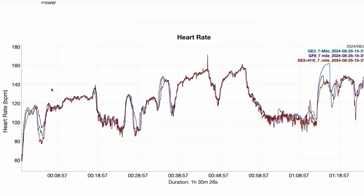So let's have a quick look at the chart for the heart rate for a 7-mile run. There was a bit of a mixed pace in here. A lot of it quite easy, but there were a few shifts in gear. We've got the Garmin Enduro 3 in the turquoise. We've got the Garmin Fenix 8 in the purple. And then we've got the H10 paired to a Garmin Enduro 2 in the brown. I think the Garmin Fenix 8 here, it kind of does. There are moments where it's riding higher than the chest strap.